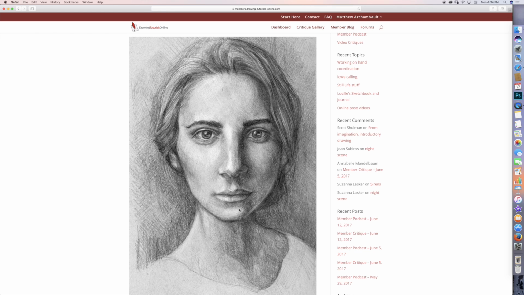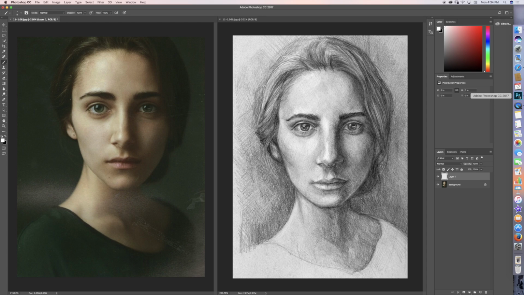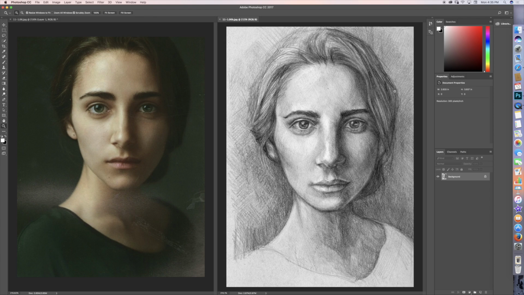So when I look at this drawing, it's absolutely beautiful. I really, really love it. Let's head on over to Photoshop, and let me give you the setup here. So Sarah uploaded this drawing to the right, and she found this photo reference on the internet, and she wanted to draw the likeness. That's her main goal. And like I said, I look at her drawing and it's really, really pretty, but the likeness is not there.